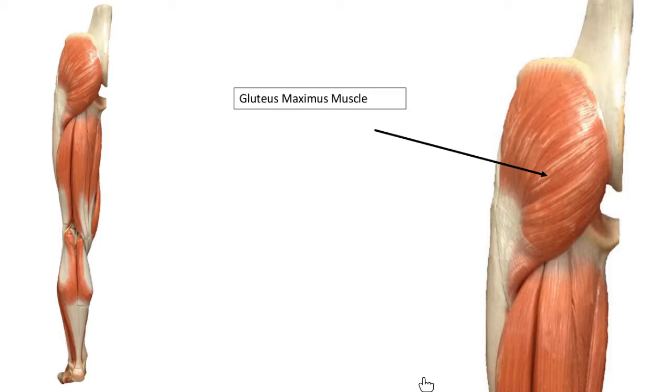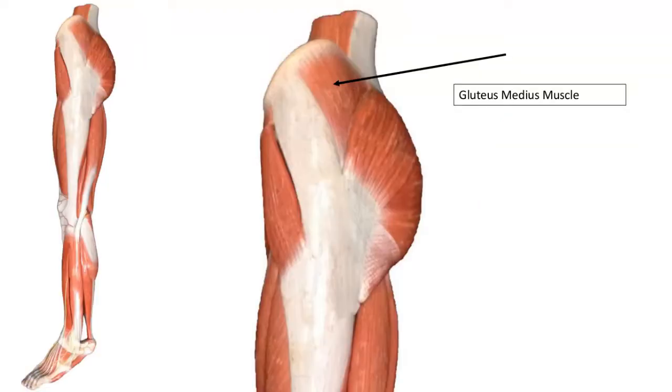Okay, so there's a muscle that's superior to it. It's similar in what it does to the hip to what the deltoid does to your shoulder. So the deltoid muscle abducts, well, gluteus medius abducts the hip. So that's this muscle here. It's the gluteus medius muscle. Now there is a gluteus minimus muscle, but we're not required to label that. So there's gluteus medius, right above the gluteus maximus.